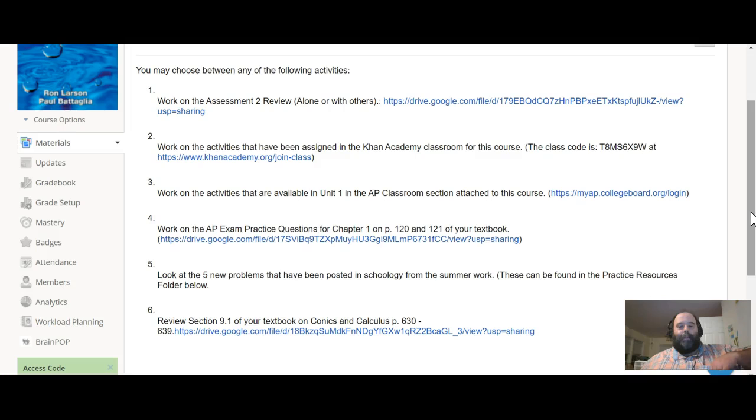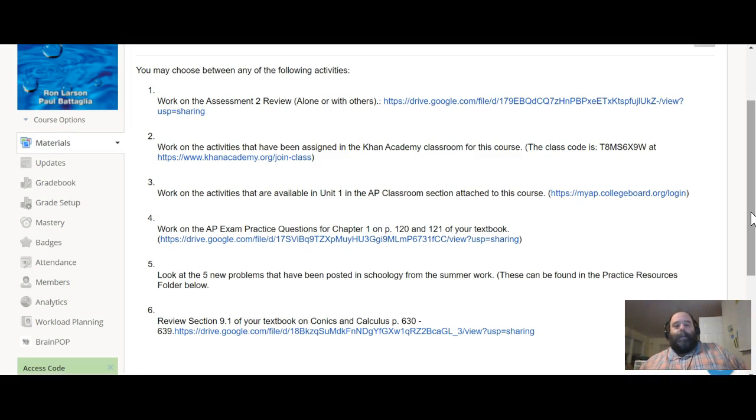Number 4, I've put up some AP practice exam questions from Chapter 1 of your textbook. They're on pages 120 to 121. I've copied the pages from the teacher's guide, so you have the answers. That's there at the link. Number 5, I have taken 5 more problems from the frequently asked questions from the summer work, and I put them in the practice resources folder below this.